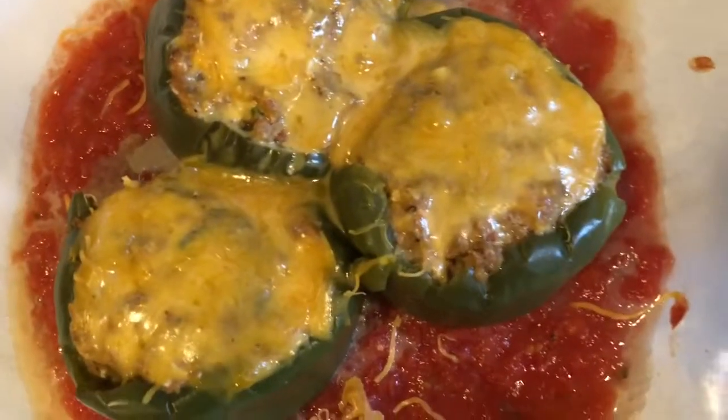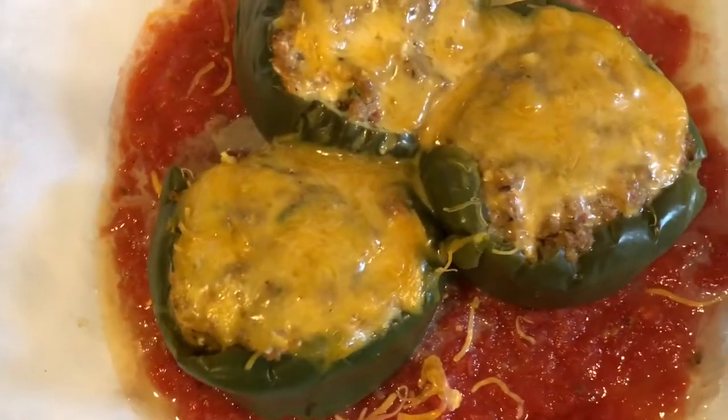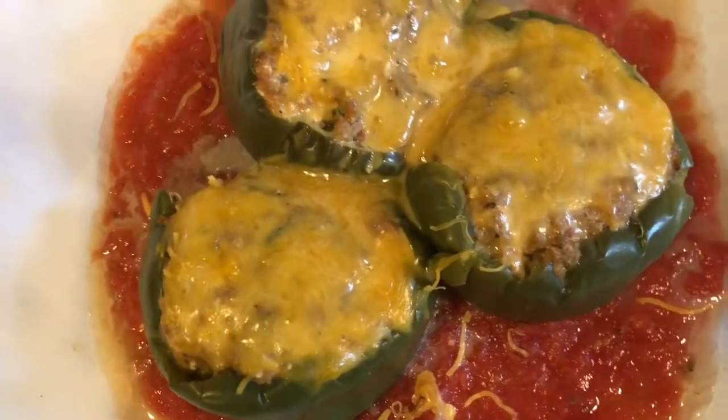I just took them out of the oven, the stuffed bell peppers, and they smell delicious, look delicious. And I can't eat any right now. Stuffed bell peppers look awesome, look fantastic. You have to try this recipe.